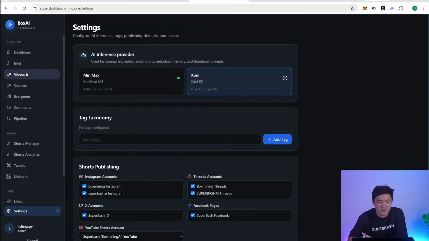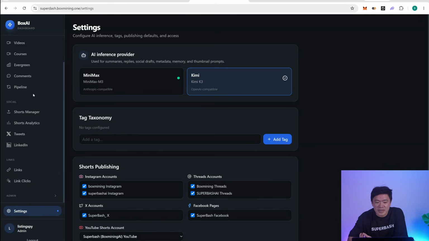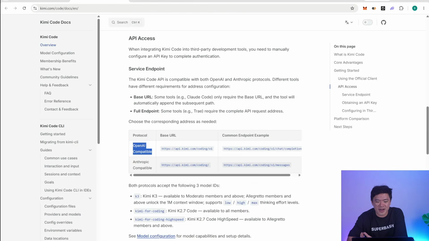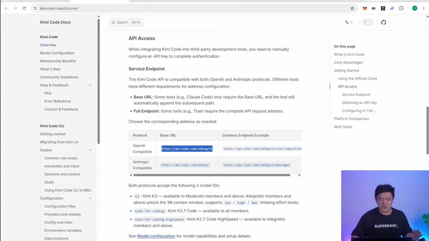So the examples of this would be video summaries, and very soon what we're adding onto our panel is the ability to generate memories, evidence, and basically drastically improve how we do operations on the site. So how I did this is basically I fed this to AI. I know I should probably have a better description of this, but the easiest way I did this was in my coding agent, I just copied this endpoint.